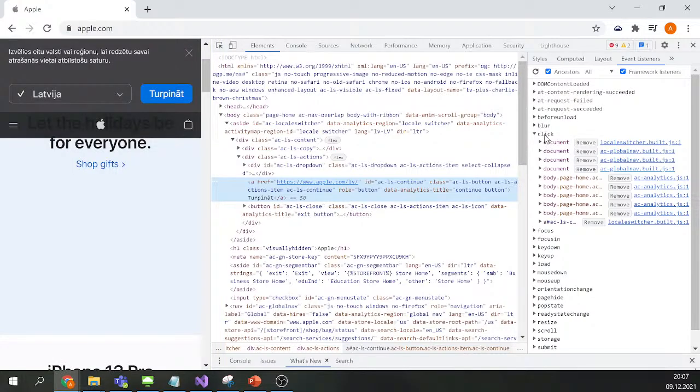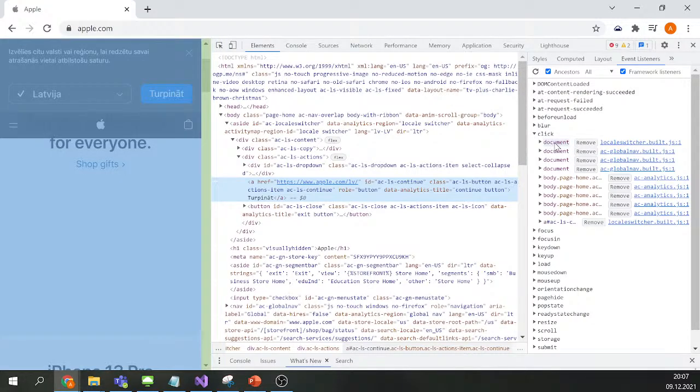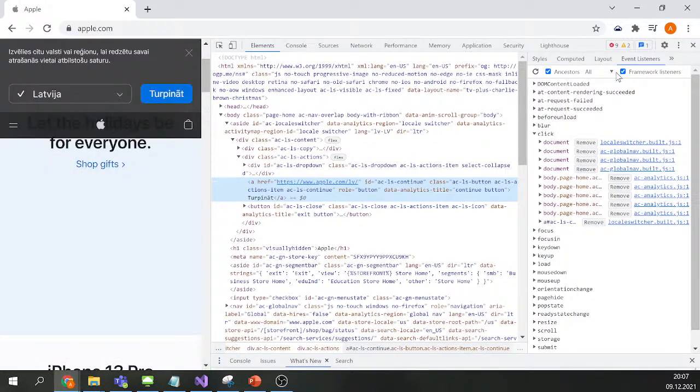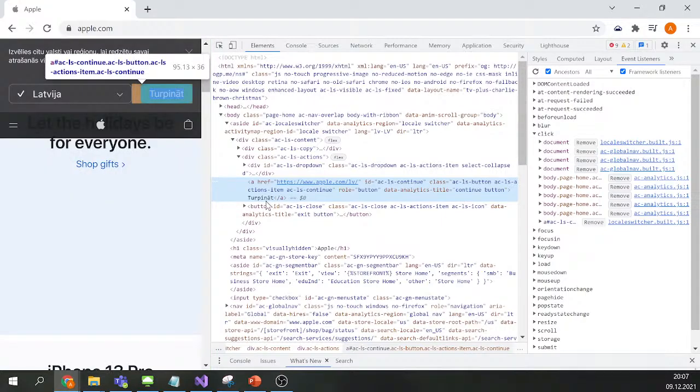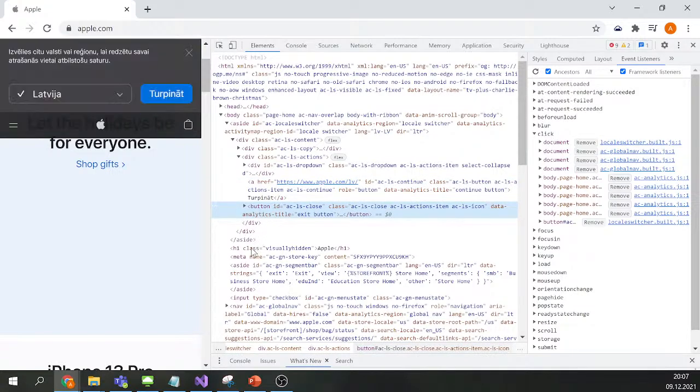It means that when I click, this event is executed, this one, and so on. These events are assigned to this button.